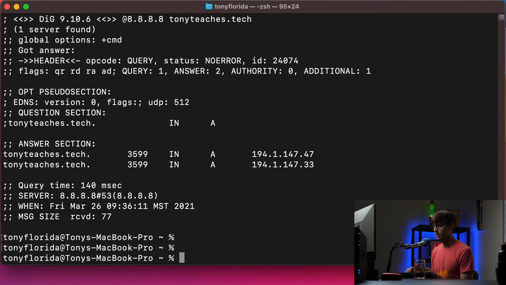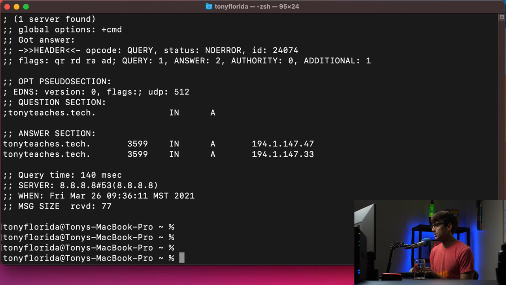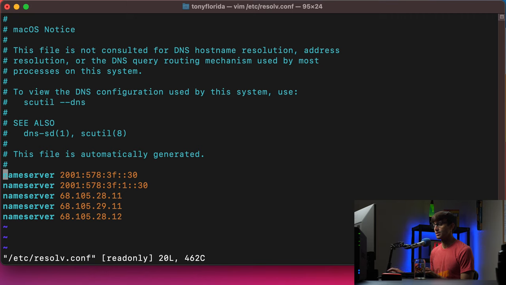Well, if you're on Mac, and maybe it's similar for Ubuntu and Linux, if we look at our /etc/resolv.conf file, you'll see that these are the name servers that are preferred for our system. So if you wanted to, you can come in here and add in, you know, Google's name server. If there's another name server that you prefer, then you can add that to this file.